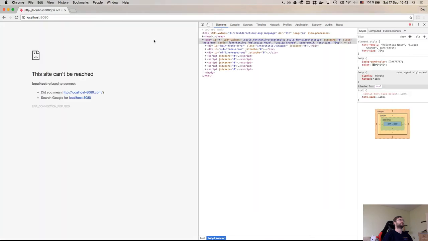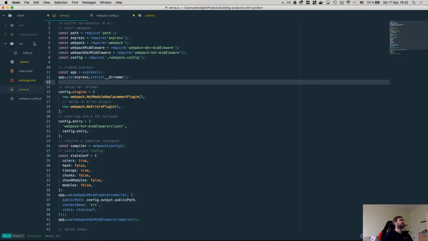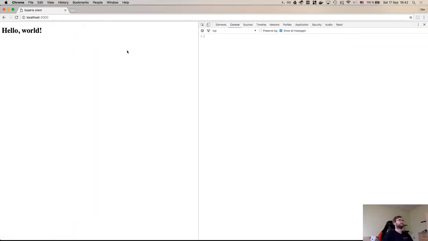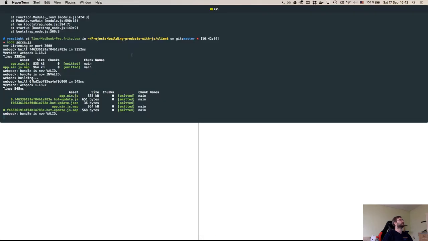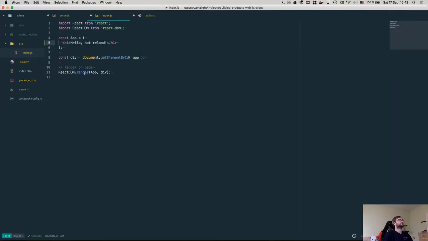So theoretically, if we open the, let me just drag it to the third desktop. If we reload it, it's now on 3000, right? Yeah, there we go. So theoretically, if I did everything correct, if I go over here, hello, hot reload, and if I click save, we should see the changes, not quite immediately. Or does it work? It did recompile it, so where's my changes? All right, so I obviously screwed something up.